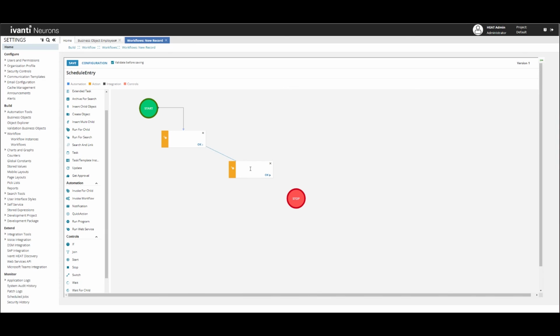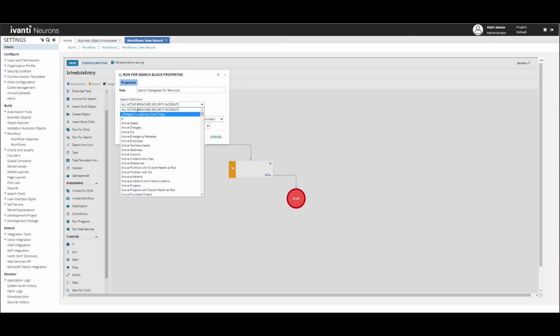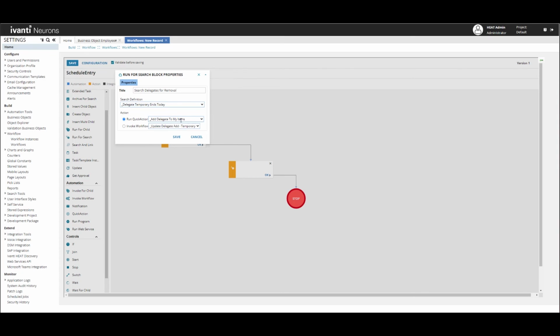Connect our blocks. Our first one is going to be search delegates for removal, and that's going to be based on the search that we just created. In here, we're going to remove delegates from my items.